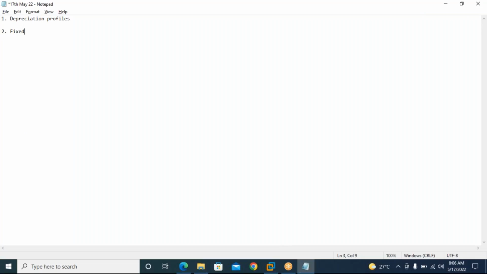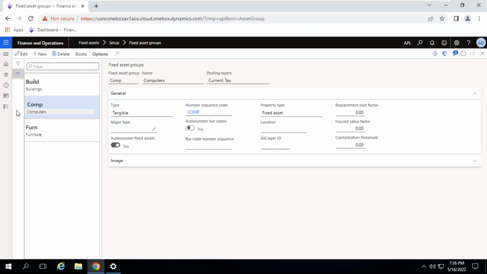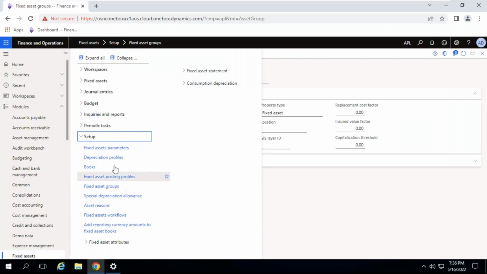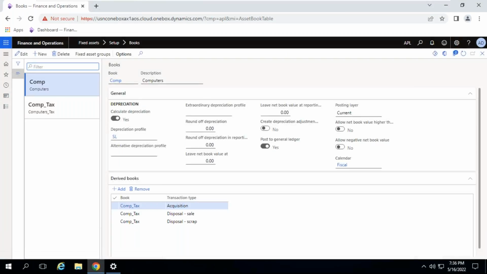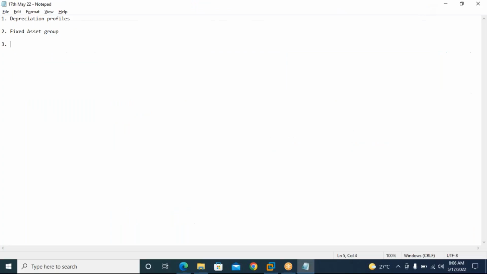Fixed asset group. Once the fixed asset group is defined, you need to map books. You need to define books. One is the current layer, one is the tax layer.